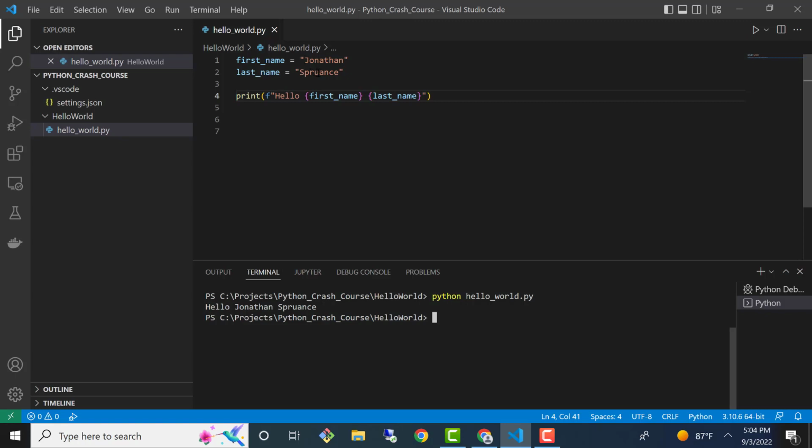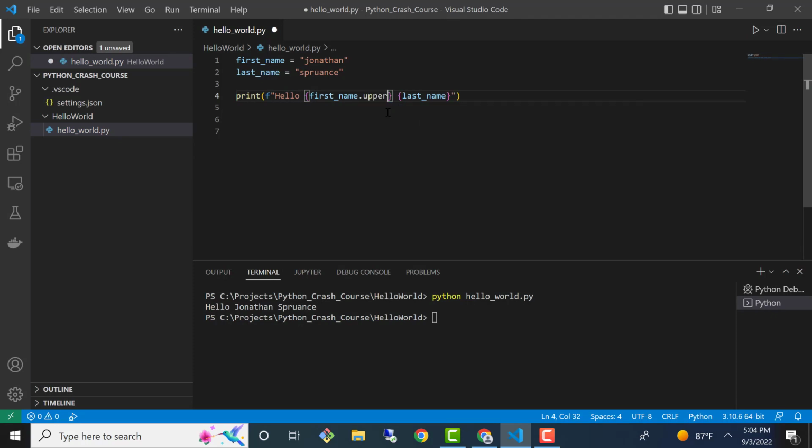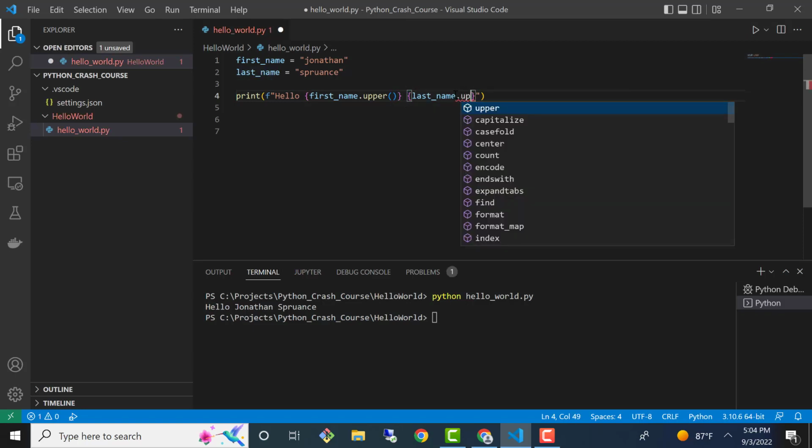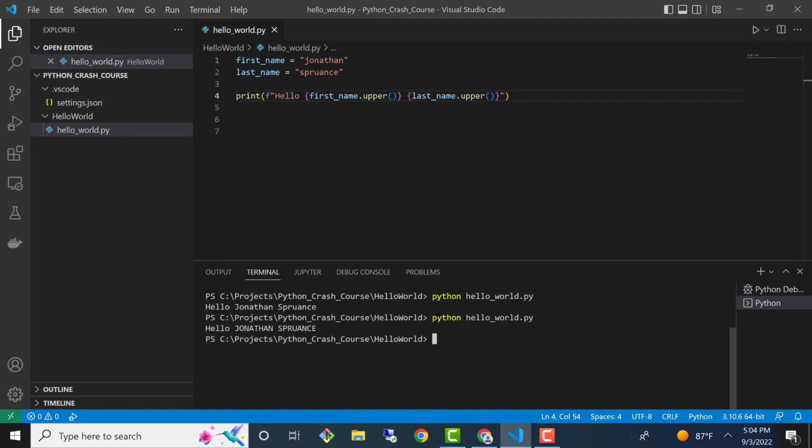Now, with string variable types, or string data types, I should say, there are a number of built-in functions that we can use. So let's say that, because sometimes this is helpful because this may be user input, which is unpredictable. And let's say the user typed in their name lowercase and we want to display it as uppercase. So what I can do is do a dot, and we start to see some IntelliSense here. Okay, so we can call firstname.upper and lastname.upper. Okay, save that, and let's run that and see what the output looks like. So now we have the whole word, the entire string, uppercase.